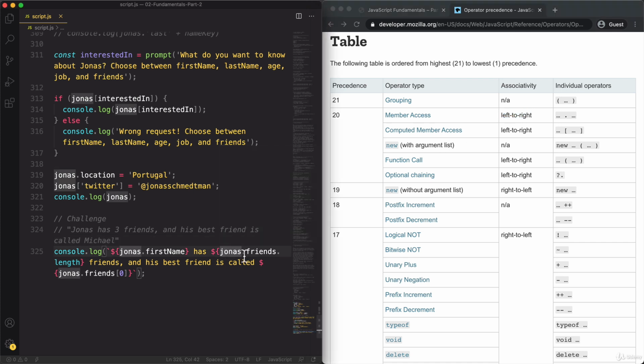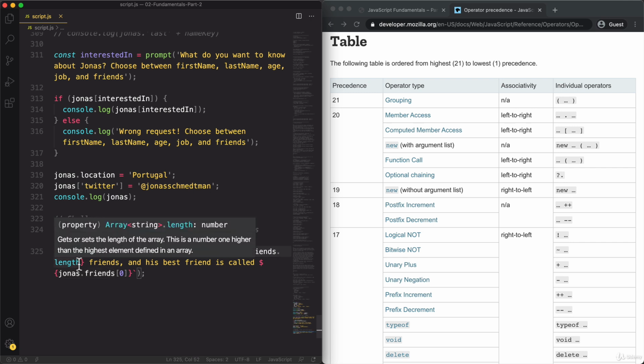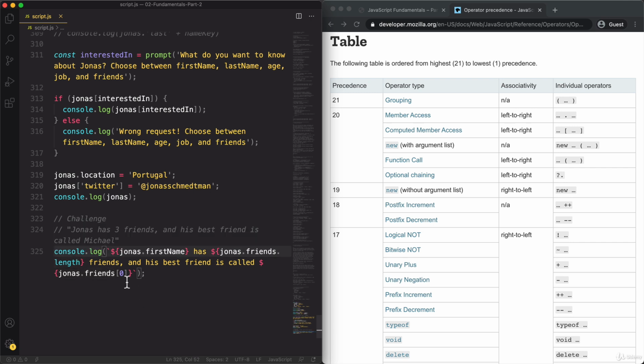So we have 2 dots here. So Jonas.friends.length, and they are executed left to right. And therefore, the first thing that JavaScript does is Jonas.friends. And so essentially, this will then be replaced with the array. And then on that array is where the .length is then applied. And the same thing here.